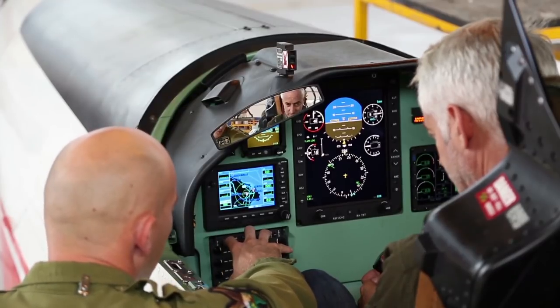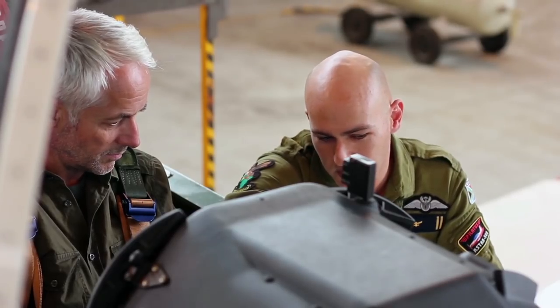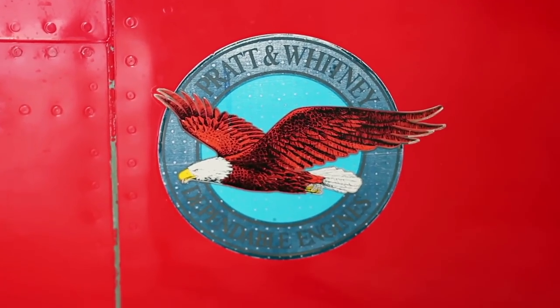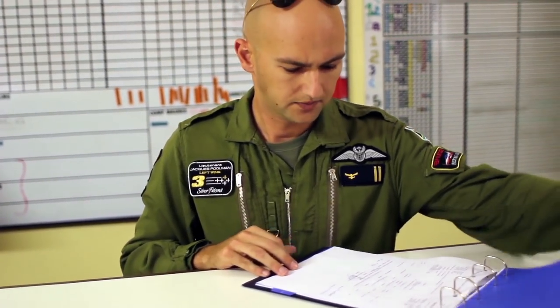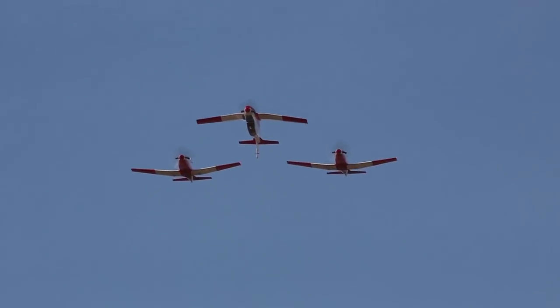We also have the radio stack here, called the R2 — two radios and two navigation systems, VHF and UHF. GPS is over here as well. There are five members that make up the aircrew of the Silver Falcons, each with a specific place in their display sequences. I'm Falcon number three, on the left wing. As you can see from my badge, the gold-coloured aircraft shows where I sit in formation. We also do the heartbreaker — we come in towards the crowd, the formation splits, and I'm the one on the right-hand side completing the heart.